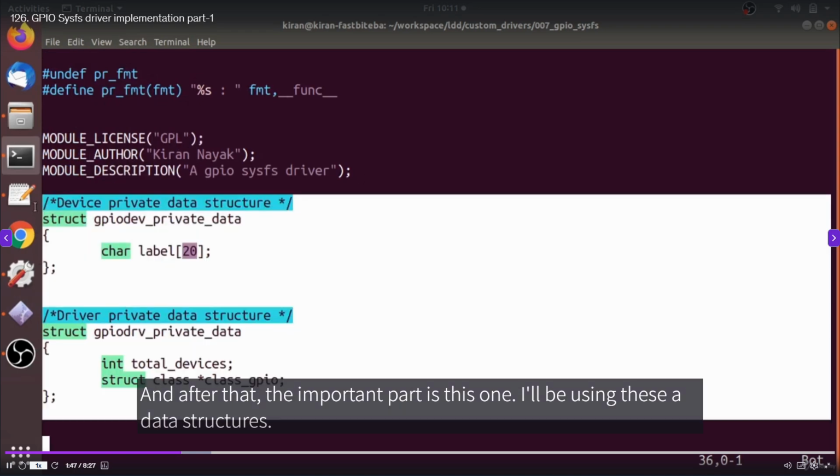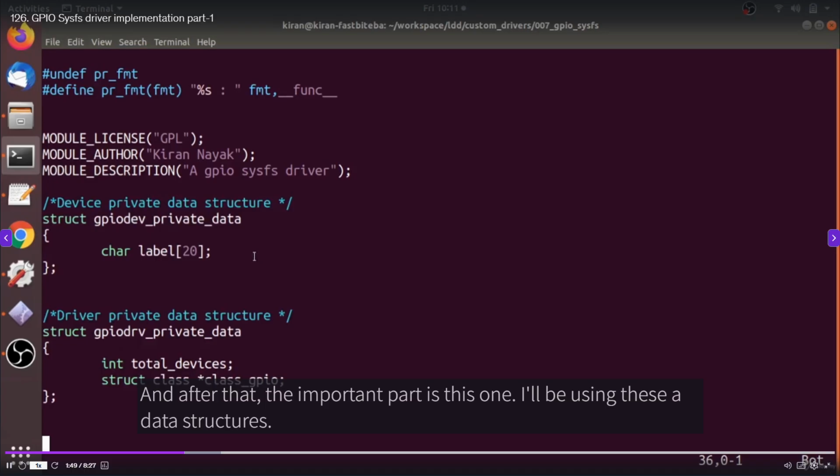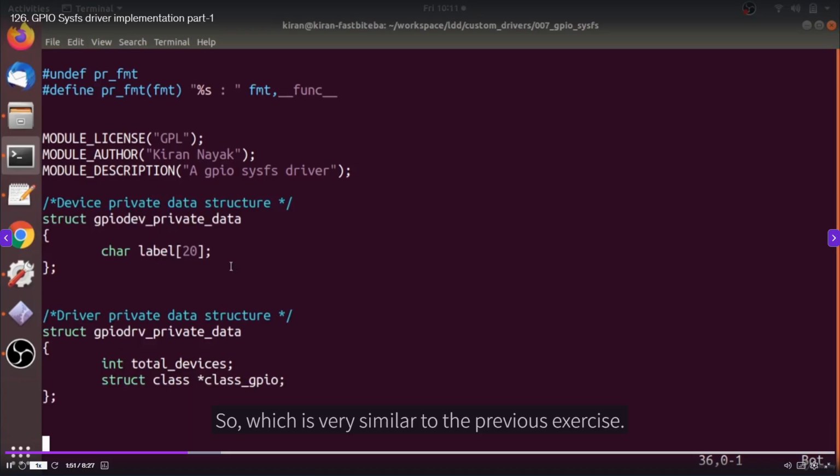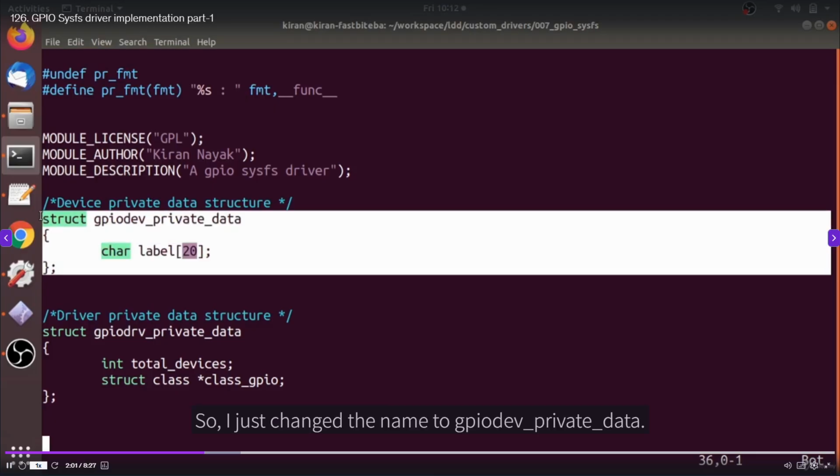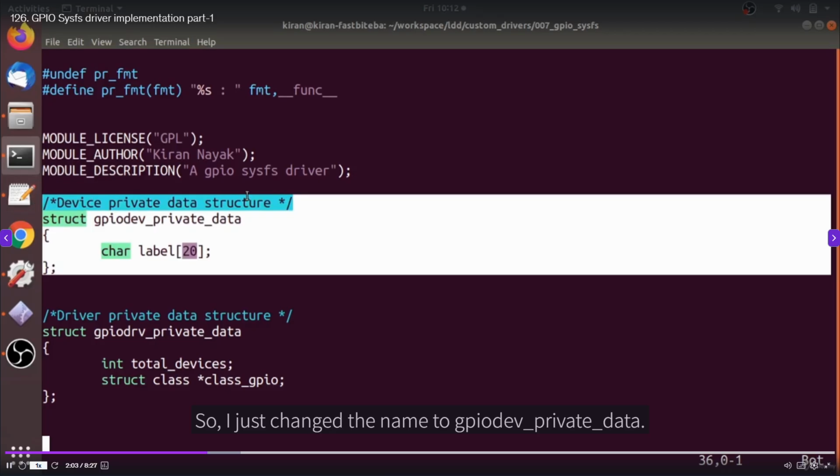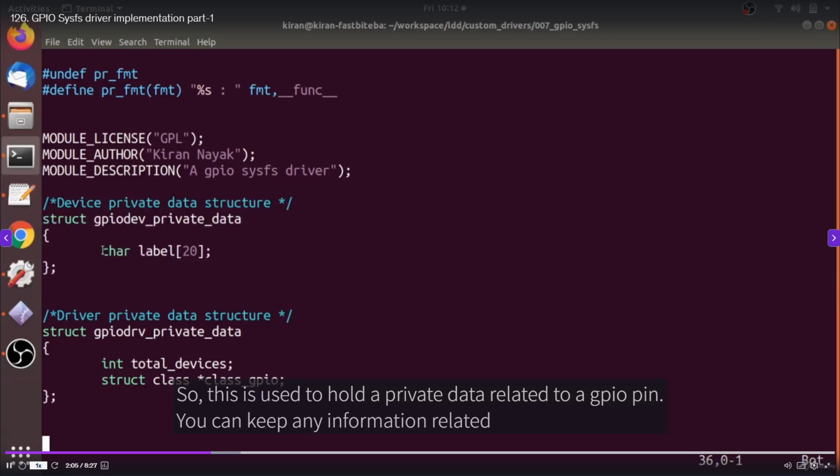I'll be using these data structures, which are very similar to the previous exercise. In the previous exercise, we used PCDev private data, right? So I just changed the name to GPIO dev private data. This is used to hold private data related to a GPIO pin.